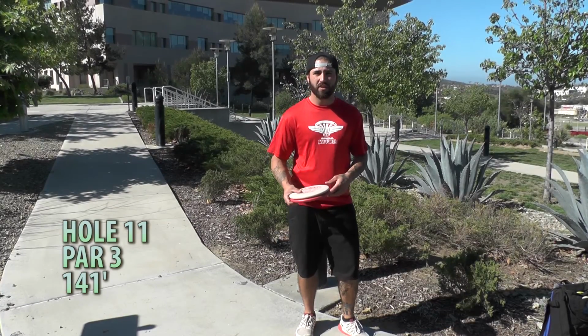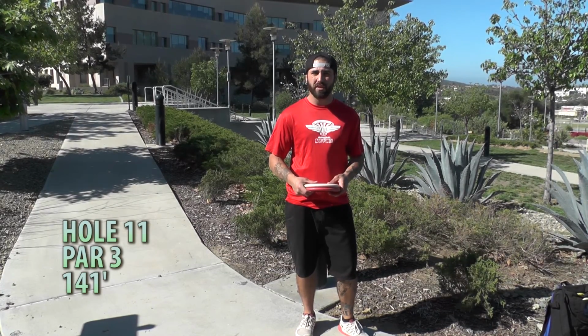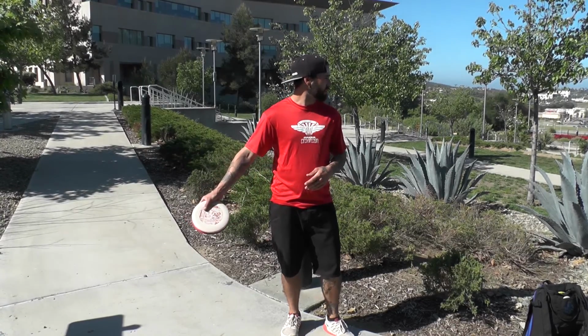Hole 11, it's 141 foot par 3. Again, this is a hole that has 2 positions. We're playing the shorter of the 2 today. I'm going to be throwing a putter at it. Your tee pad is directly to the left of the sign, so don't get confused there.